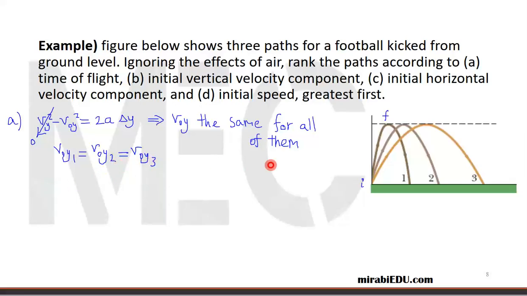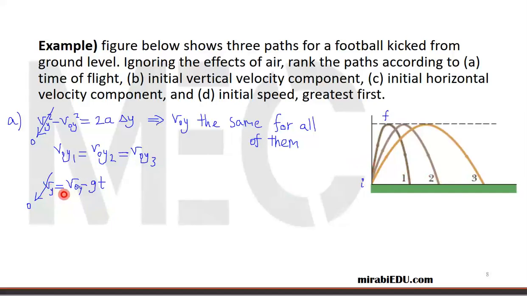Now, again, let's work in the vertical direction. Do we have this formula? V is equal to V0 minus gt. Let me take the index y to insist that we're working in the y direction. So V0y is the same for all of them. Vy is the final velocity at the peak point, so it's 0 for all of them. Again, we're working with the initial position and the final height for the 3 projectiles.